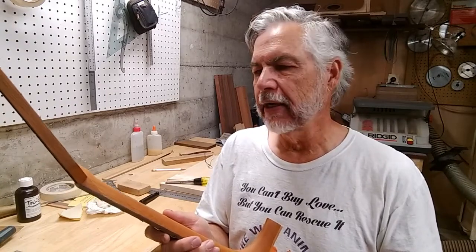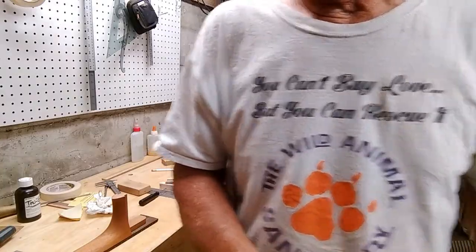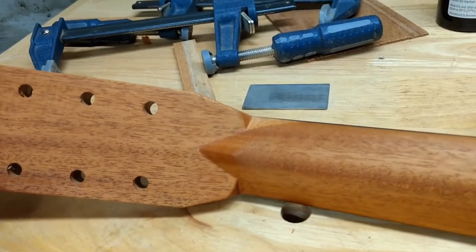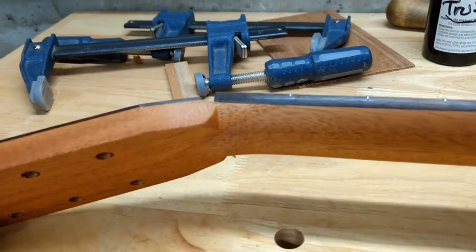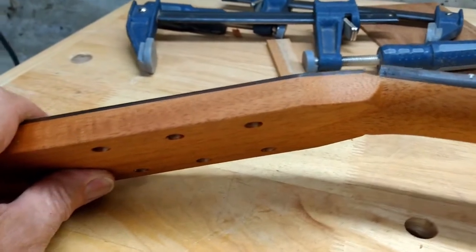Earlier I showed how this neck went together, and I want to show here — I'm going to move the camera around so I don't get nauseous. I'm going to show how this works out in having a little bit of a volute here. Let's get a close-up of what that neck looks like, and we can see how the headstock fits in between the neck wood and the fretboard to give a much stronger joint.